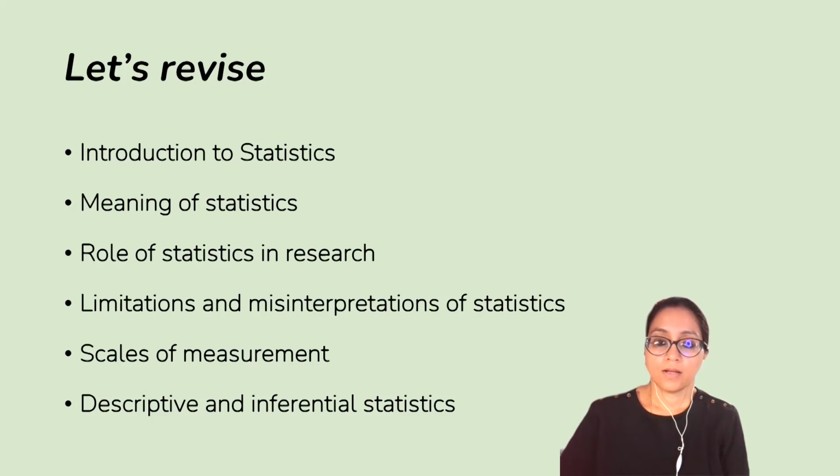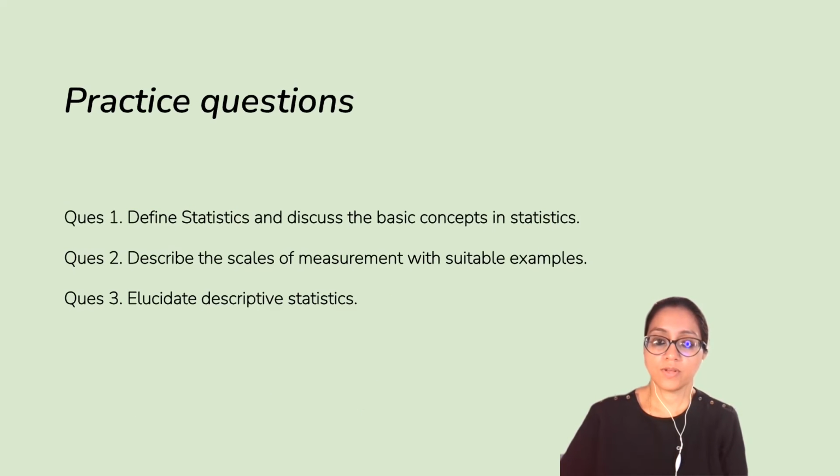Okay, so these are some of the practice questions. Please try out these questions. Some of the questions are from previous years' exam papers also. The first question is define statistics and discuss the basic concepts in statistics. The second question is describe the scales of measurement with suitable examples. The third is elucidate descriptive statistics. Elucidate means elaborate or describe the descriptive statistics.